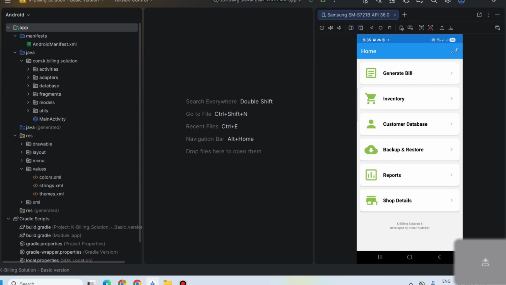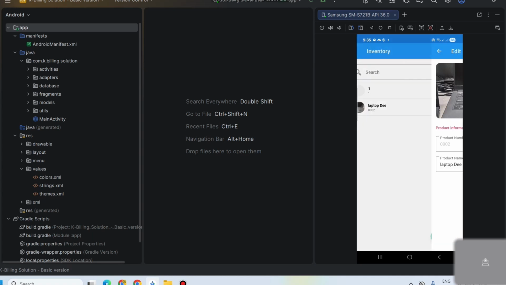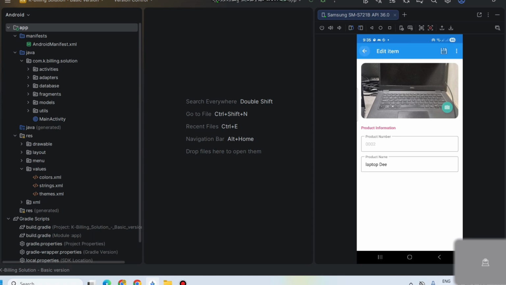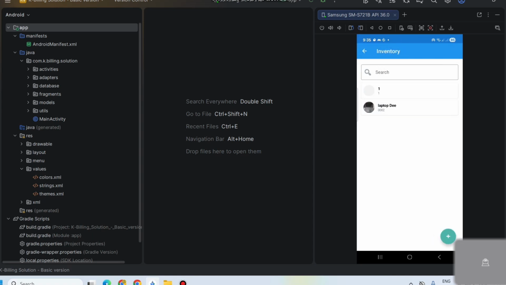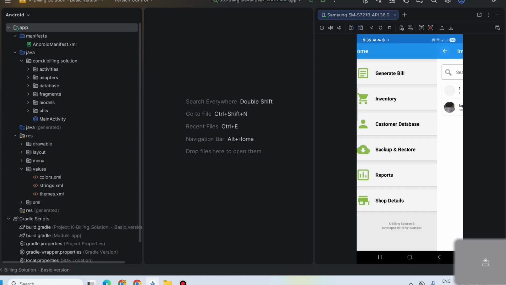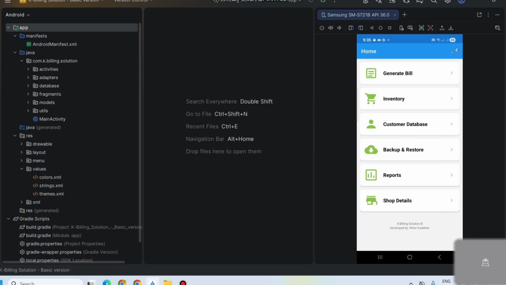So we'll start developing that, and it's a small application. This is not the bigger one because we are not capturing maximum information. In inventory, you have seen that only the name is there. So if someone wants to just update the details by the name, that's the only thing they can do. It's a pretty simple application for people who are capturing things in a diary, and rather than that they can capture here.